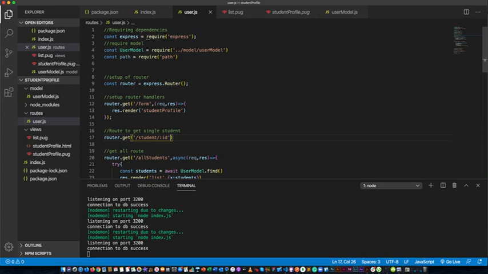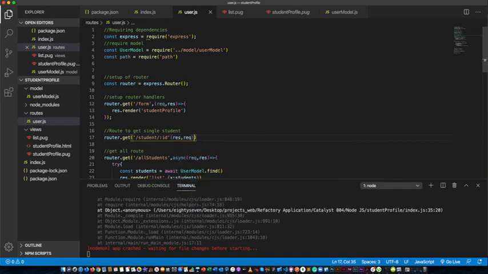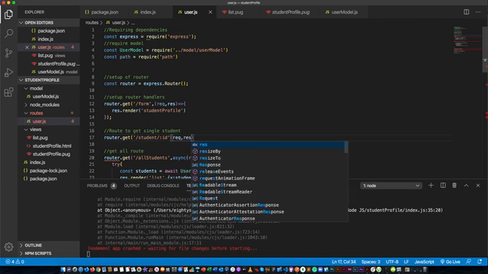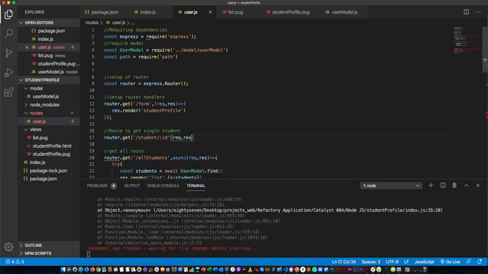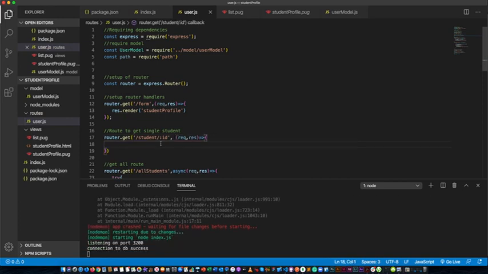And then we put our callback, req, res. Then our fat arrow. Something is not looking right here, but okay, the fat arrow is coming over here. Then we open it up, and then we close the entire route. So why is this not looking fine? We need the comma here, because the callback is a second parameter.